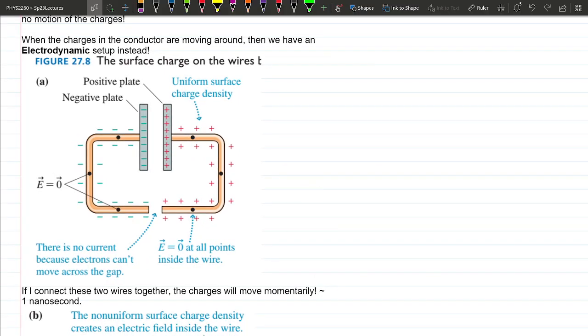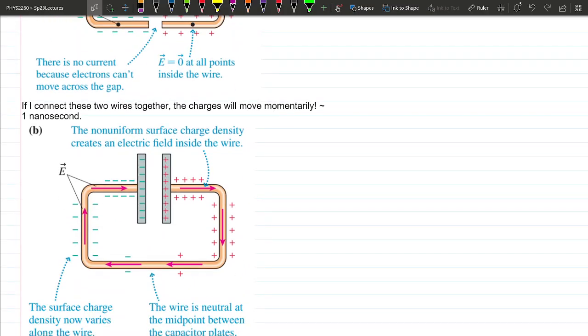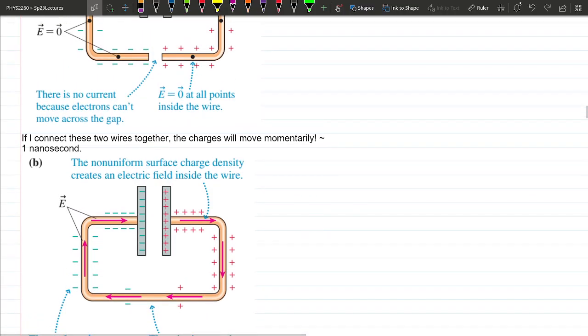So once we connect the two halves through a wire, the positive plate gets connected. You kind of stick those two wires together. Now the positive charges, let me just go back up to this drawing. Once you make this connection between the two, this positive charge is going to hop over to the left, and then this negative charge is going to hop over to the left. Right now, there's no gap. Right now, they're free to move.